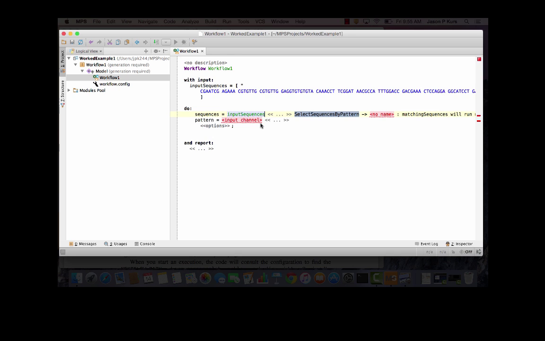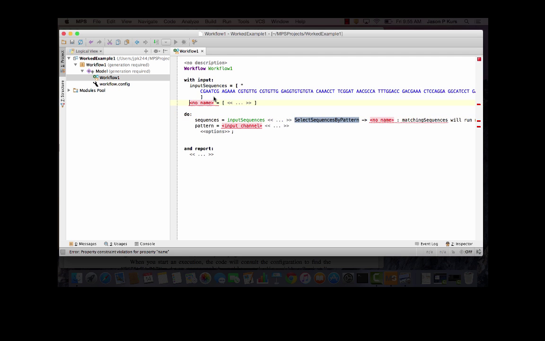We also need to provide the input channel for the pattern input here. Let's create another input channel. We'll call it search for, and then we should put in the same string as indicated in the documentation. Remember that in order to put in a sequence of strings, first you need to press the quotes, which will then allow you to put in any string in between the quotes. Notice that you can also add additional strings to the channel. They will all be of the same type, string in this case.